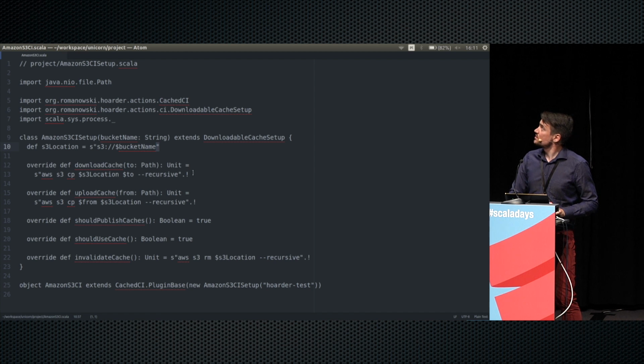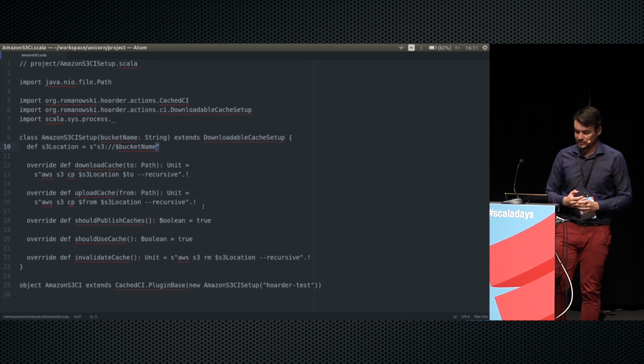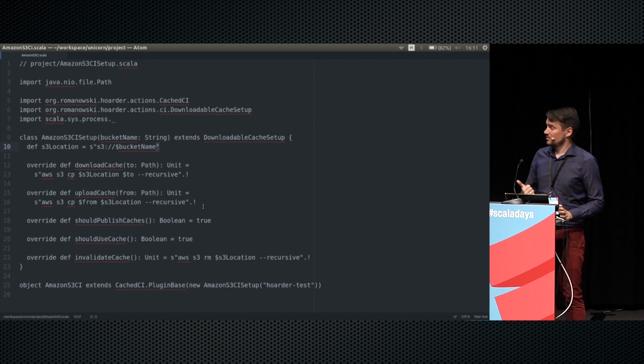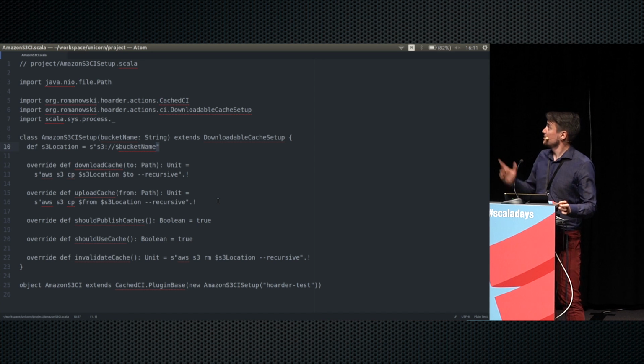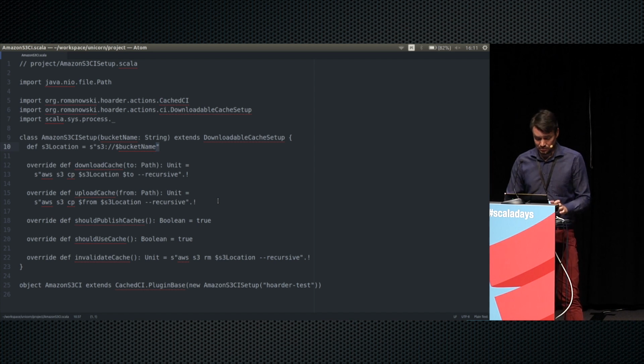I know this is silly. I mean, the integration with S3, you can replace that with proper, I don't know, Java integration. But in this form, it fits on the slide. And to be honest, sending something somewhere isn't that complicated. And this is normal Scala code. You can do whatever you want here.